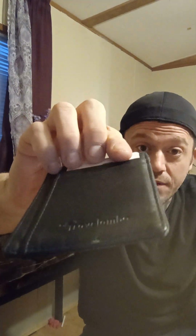I've had this thing for almost 5 years. It cost me $10 on Amazon. They're $12 now. Worth every penny. Sleek, good looking, flexible, can flex into multiple roles. It's not out of place in a classy situation, nor is it anything classy. It's just simple and black. You know what I mean? It goes with everything. It can go with work attire, or it can go with something classy. And for your wallet, that's probably your most carried EDC item. So for it to be flexible, definitely something I recommend.